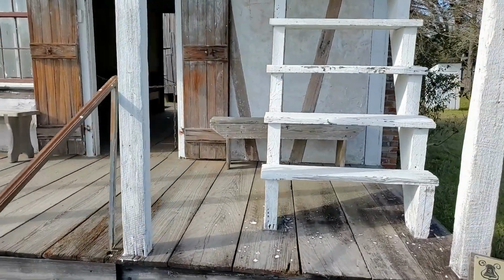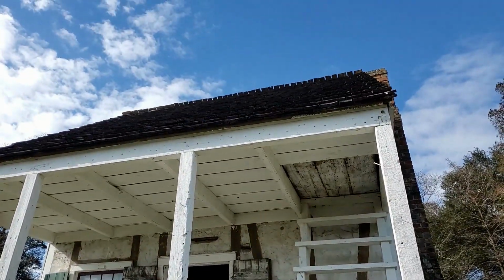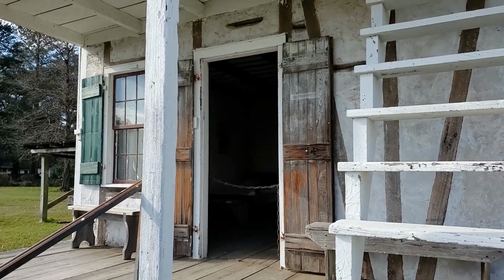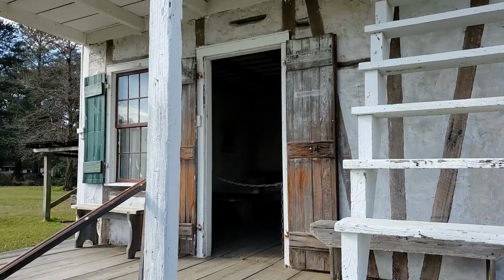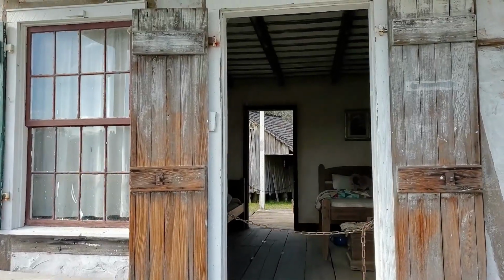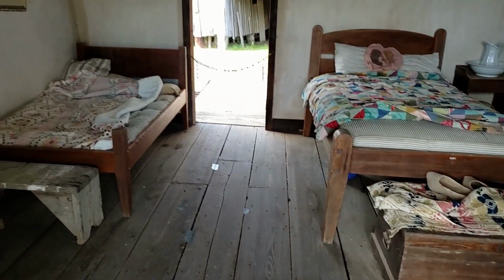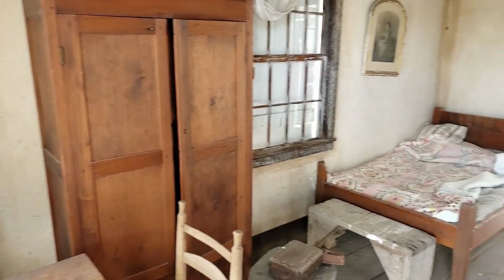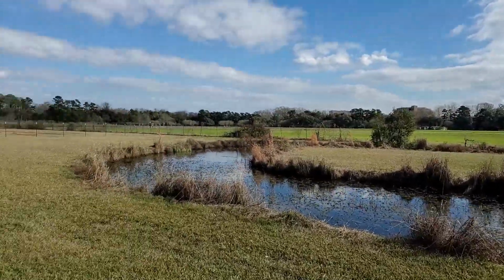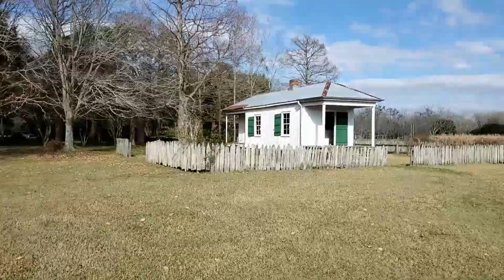Acadian house. I'm used to these where I live. Of course, the Baton Rouge, Lafayette area, South Louisiana. Especially Southwest Louisiana has lots of these Acadian style houses. The Acadian style house was constructed on museum property in 1975. So this might be a replica. Sounds like it. Lots of Acadian style houses. People still build Acadian style houses to live in these days, where I live, in the Lafayette, Cajun area of Louisiana, Acadiana region, whatever you want to call it.